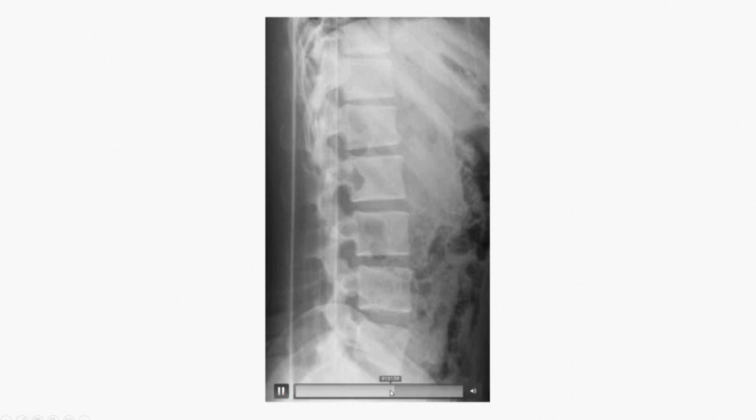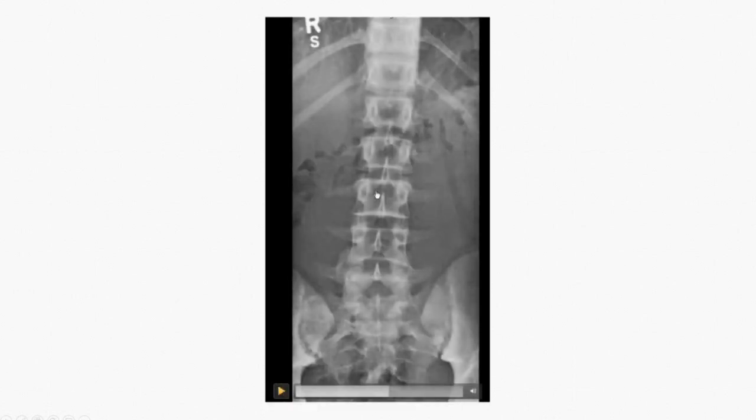Okay, sorry, let's go back to that one. These are the transverse processes around here. This is the disc space. The area here, which is clear or a bit dark, is the interlaminar space, or the space where there's no laminas. The lamina will be above and below, and this is the interlaminar spaces.